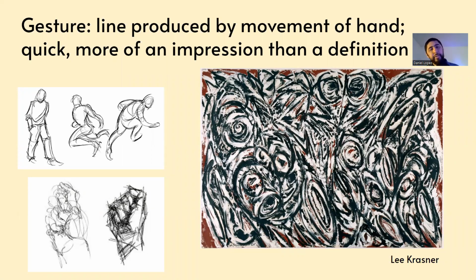So, different kinds of lines. A gesture or gestural line: these are lines that are quickly done, usually to indicate movement or something less precise. For example, in drawing classes, you do gestural drawings where, as you can see on the left here, they're not so exact, right? You're getting basically an impression of something, and not the definition. Okay.